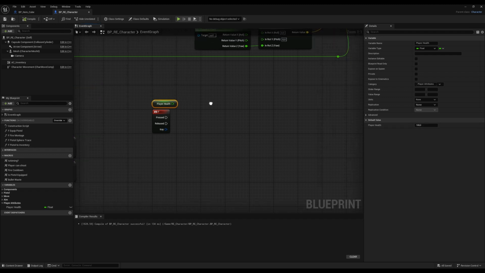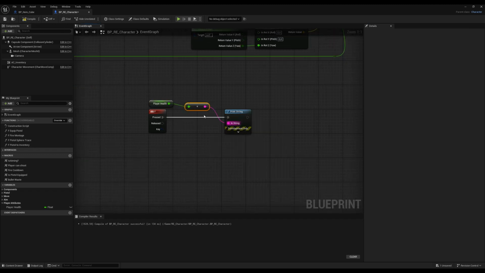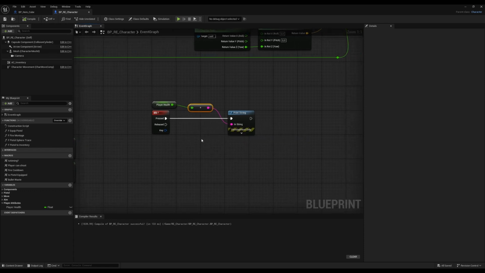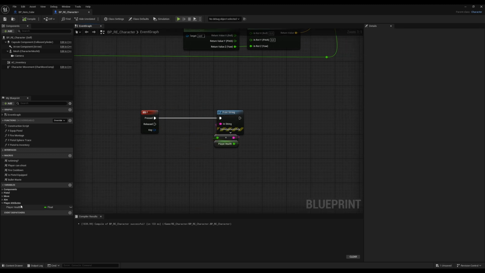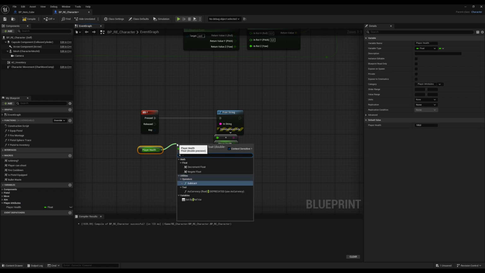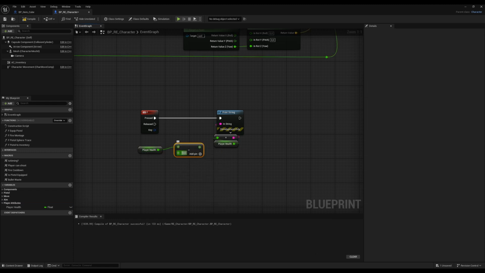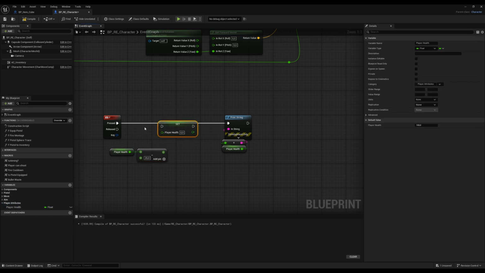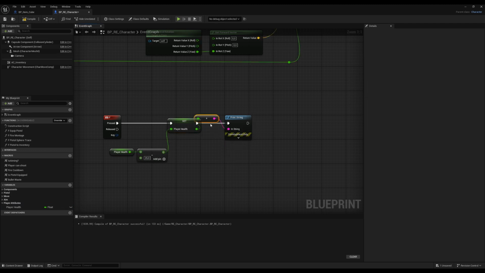So we have 100 health, and let's just print this. So we know that this is 100, but I want to give myself some damage. We have no enemies, of course. So what we can do is just get the player health again and subtract. Just hard coding it, we subtract, like we receive damage of 25. So from 100 we receive 25 damage every time. And then, of course, we set this player health again to its new value every single time. And then we don't need this, and we can just connect that one up, like so.